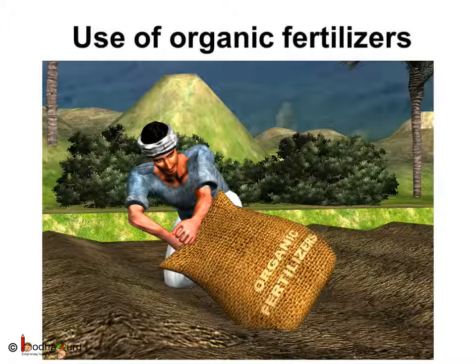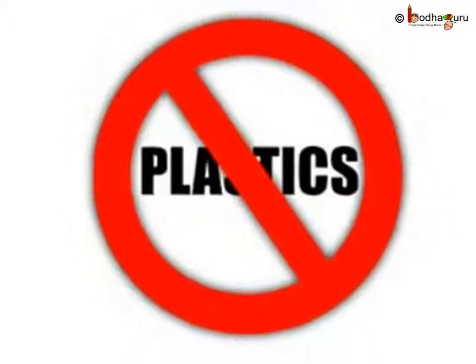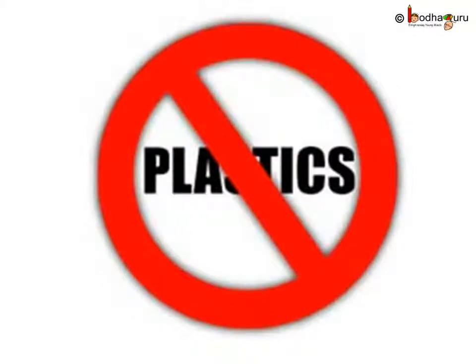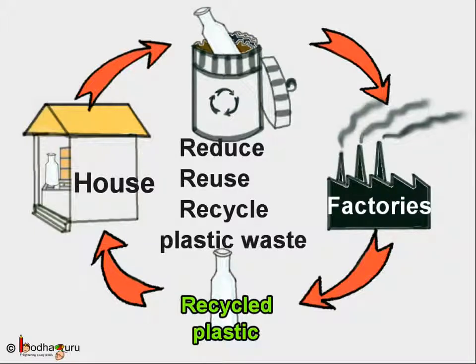Too much chemical in the form of fertilizers is not good for the soil. Farmers are encouraged to use organic fertilizers which do not harm the soil. The use of plastic bags, which have become the main cause of land pollution, should be discouraged or banned. Simply say no to plastics. That is why nowadays people are encouraged to take reusable carry bags made of cotton, jute, etc. for shopping instead of plastic covers or bags which we throw away after use and cause land pollution. The use of plastic should be reduced.